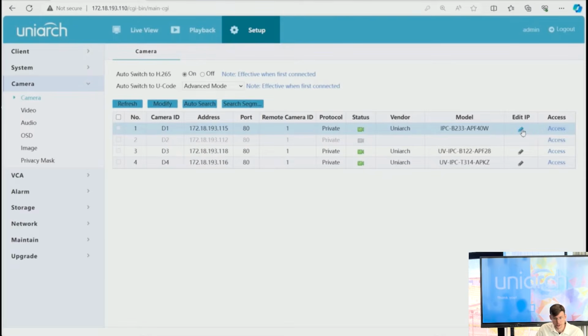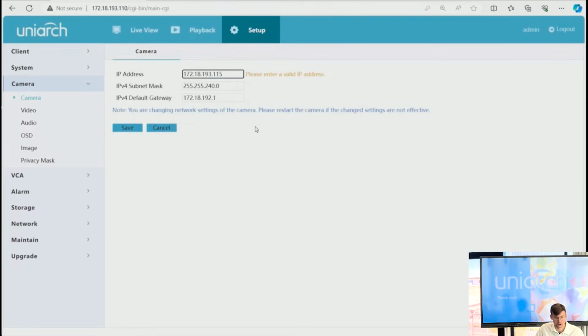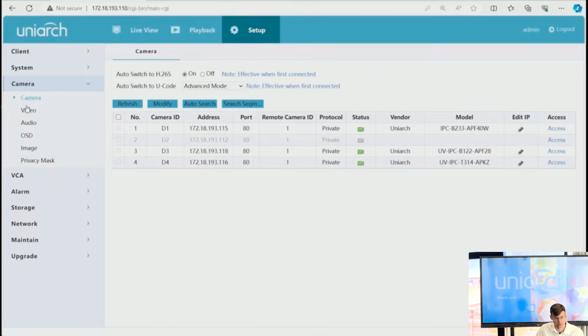And we can also edit the IP of each camera through the recorder. And as I said before in the PowerPoint presentation, here you can also auto switch to H.265, or here the U-Code, so off, basic mode or the lens code.